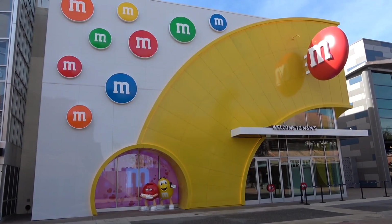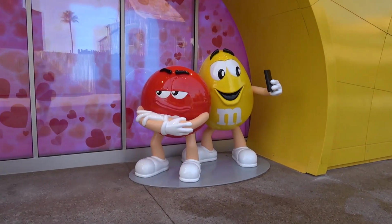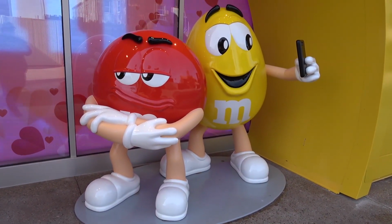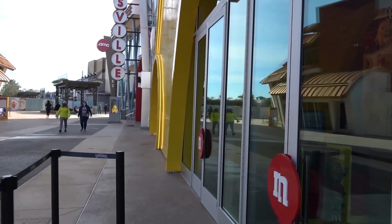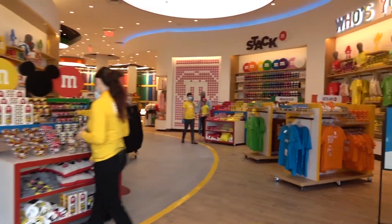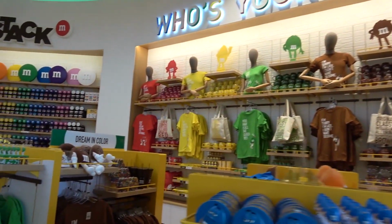So we're starting off at Disney Springs. Last week we mentioned that we ran out of time to cover all the new Disney Springs goodness that we had. There's so much. We're over here at the M&M store. This is a 10,000 square foot store. I think a couple of years ago, the Florida Mall M&M store closed. I don't even know if we've ever been to that one. We went to the New York one. Right, because there are stores in New York, Las Vegas, London, Shanghai, and Disney Springs now.